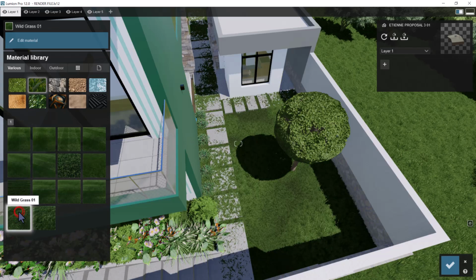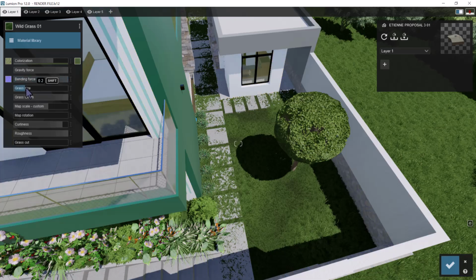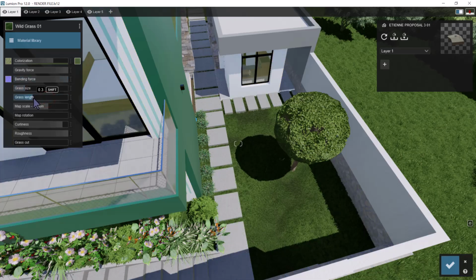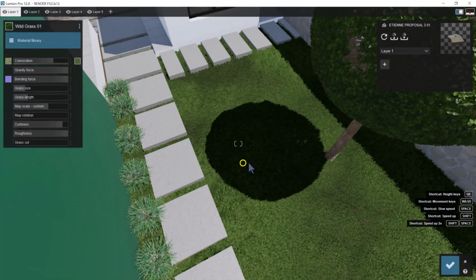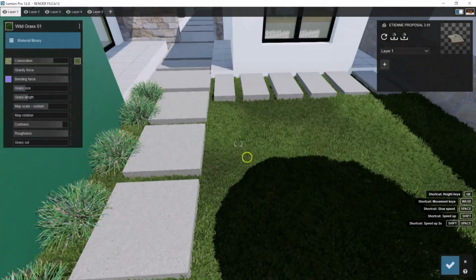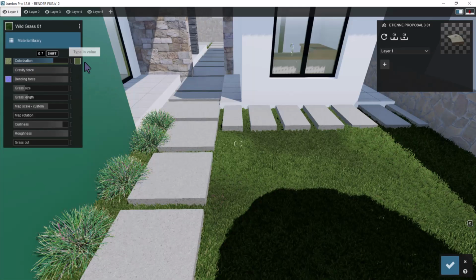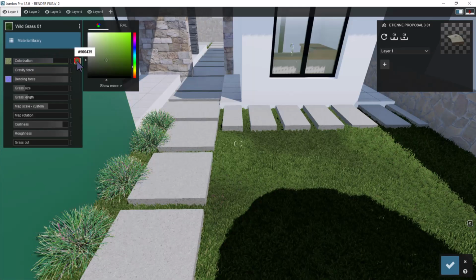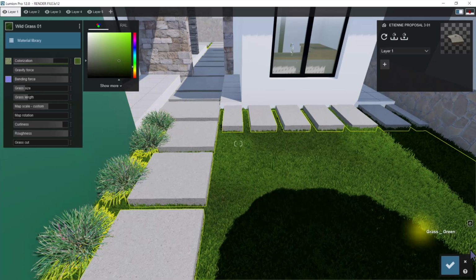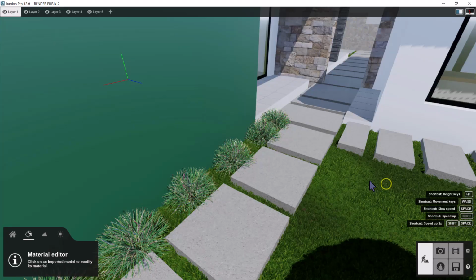What I want to do is minimizing its length so that it doesn't come on top of this concrete. And then make sure that it's green by color, and this will just be enough for me.